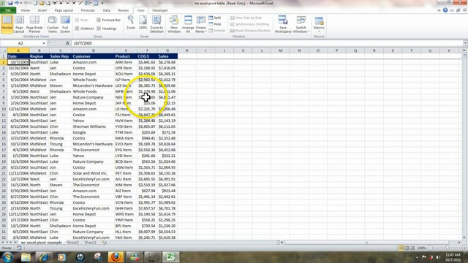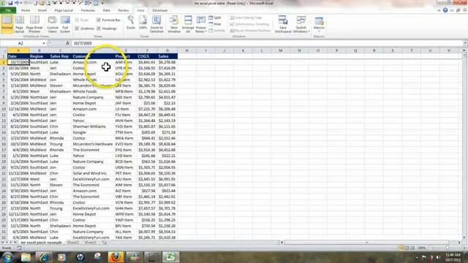Now, to get into this subtotal command, there's a few different steps that we need to do. First off, whatever field we're going to subtotal by, we need to make sure that it is sorted. That's always your first step.